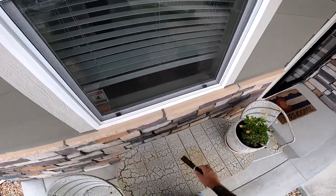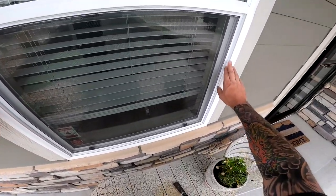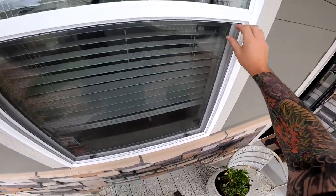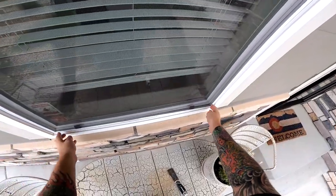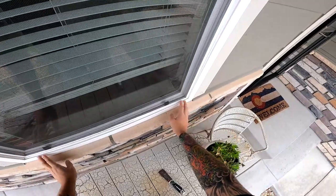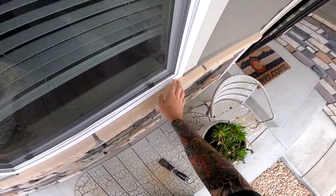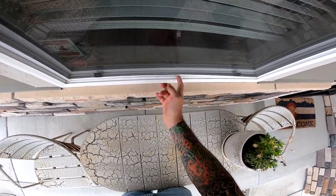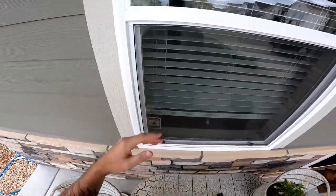With most screens — these are very simple single hung screens that you'll see on most homes — they're going to be spring loaded right up in here. When windows are pretty new and you push in on the screen up here, you'll see the screen release down there. I'll push on the top and you can see it release right there. So that was a spring engaged. Now these screens are starting to get a little worn, so you can see how the whole thing doesn't pop up and dirt gets in there.